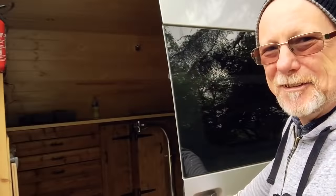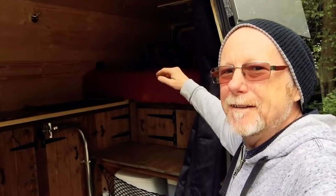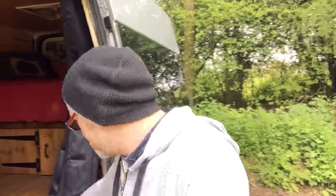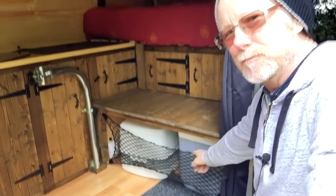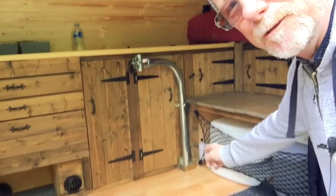Inside it's a completely different story — it actually looks like a camper van. I've got my bed up the back, a nice high bed, which means around the back I've got a nice garage area with loads of room for loads of stuff. Under the bench I've got my fridge down there, and I've also got my toilet — my little porta-potty. Fortunately I've never used the porta-potty, but it's there just in case for those odd emergencies.